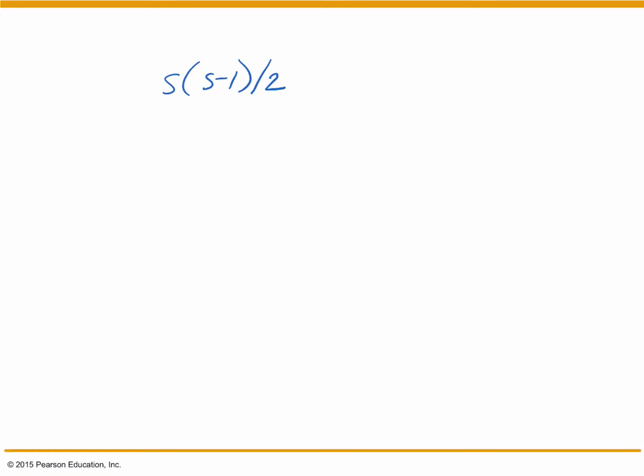So let's do an example. Let's say we have species richness of 8. So in this case, it would be 8 times 8 minus 1 divided by 2, right? So 8 times 7 is 56, divided by 2 will be 28. So we have our maximum number of links equaling 28 in that case, okay? And again, this is just one more way to kind of quantify the relationships in food webs, okay?